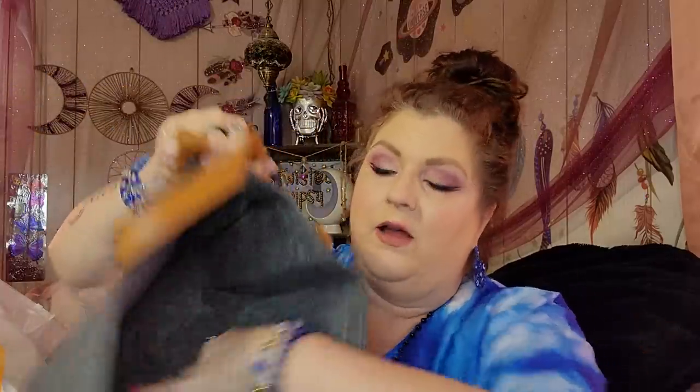$6.99, and this is like a little storage thing for the back of your car, like in your trunk or, you know, back seat if you don't have people climbing in and out all the time. But it's basically just a little storage thing that you can just sit in your car, wherever, you know. But it's just a nice little thing just to keep essentials in, maybe a first aid kit, your car cleaning stuff, you know, whatever floats your boat, whatever you normally keep in your trunk would be great.